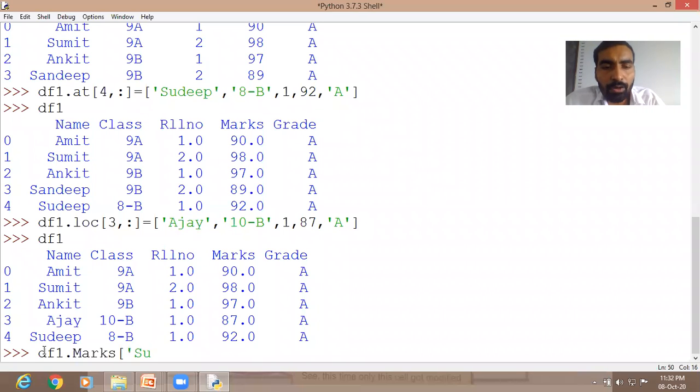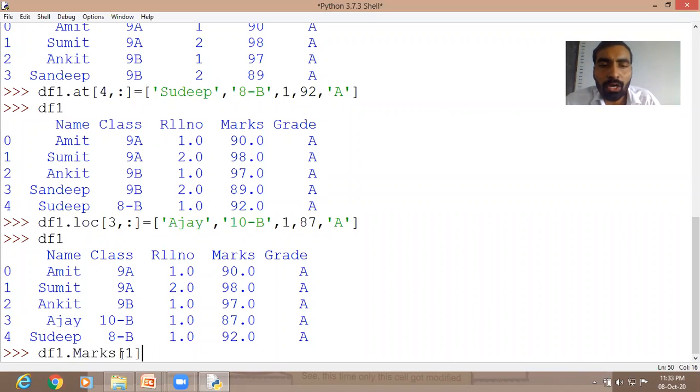The row name is one, na? For Sumit we want to change, one is there. Sumit's marks we want to change. Yes, sir. It is without quotation marks because that is an integer value.